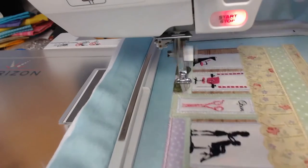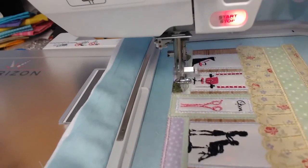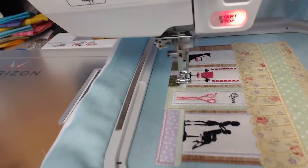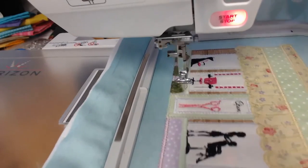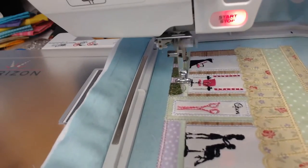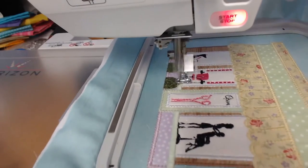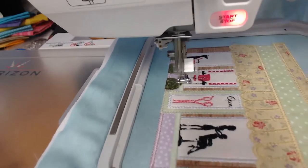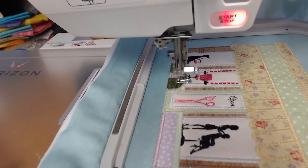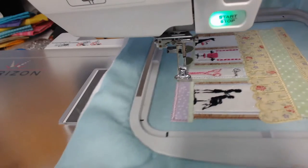Now, she wasn't thrilled because 6 months after she bought her machine and inspired me, they brought out the 10,000, and she then felt quite gypped. But yeah, the first couple of years, if it didn't fit into that B hoop, it wasn't being stitched. It took me probably 2 or 3 years to get comfortable enough with my machine to say, okay, I'm going to do a larger design, which is going to force me to match things up.